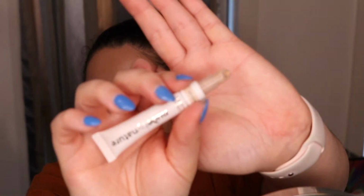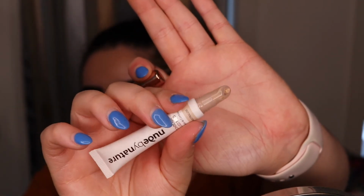I am sorry. That's okay. We live and we learn. And it's blending nicely, for the most part at this moment. Before I haven't said anything, it's blending nicely. Cute. Okay, I like the little applicator they have. If I could do a beauty guru shot right now, the little applicator.